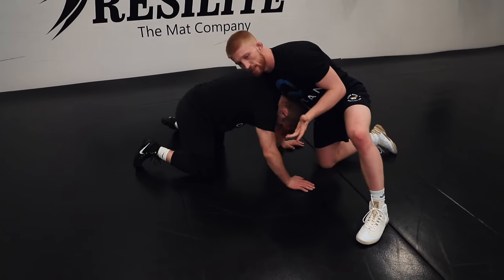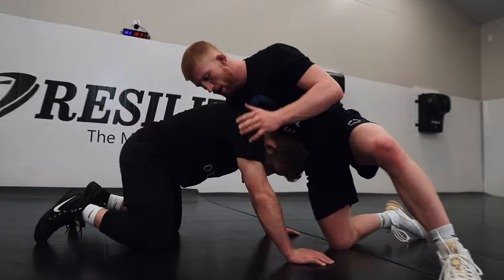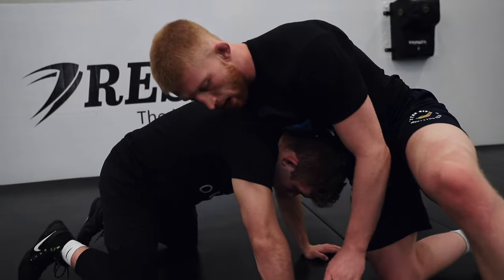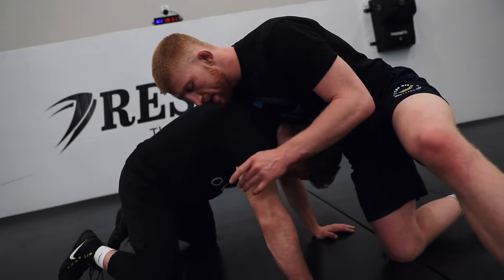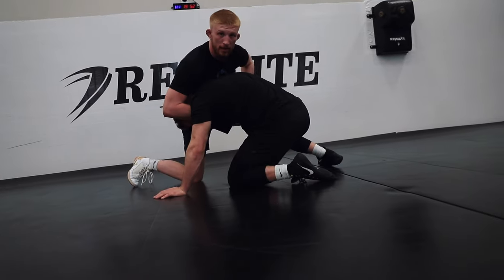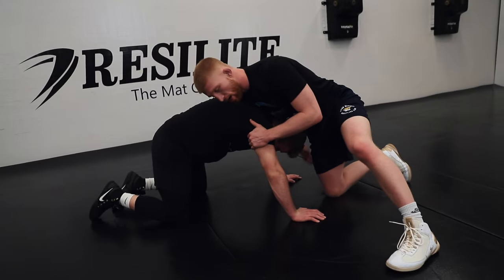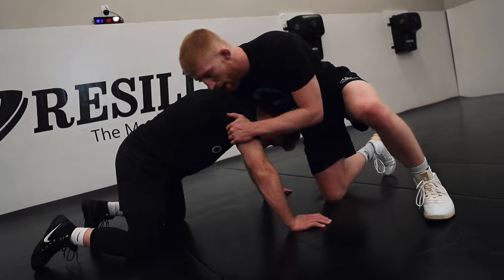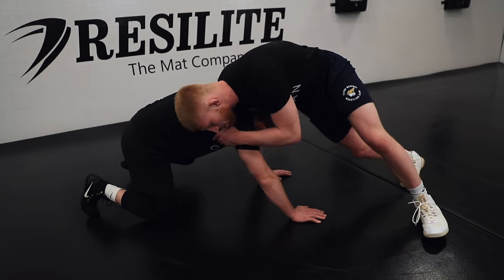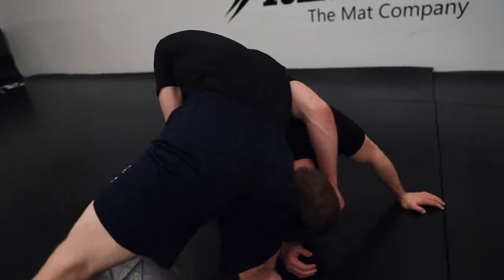I get him down to the mat. Now I like to jump to a front headlock from here. My one hand goes to the neck, this other hand stays right on the tricep. Once I'm here, Donovan's hands are on the mat, which is gonna make it hard for me to run around — if his hands stay on the mat when I go to run around, he's just gonna lift his arm and stop me. So I want to get this guy down to his elbow. Hand on the tricep, other hand on the neck — I'm gonna push into him a little bit, and when I feel any pressure back I'm gonna spin and snap this elbow to the mat.